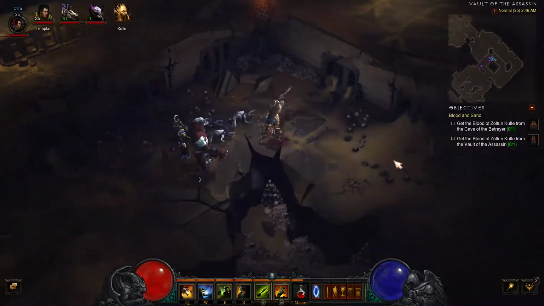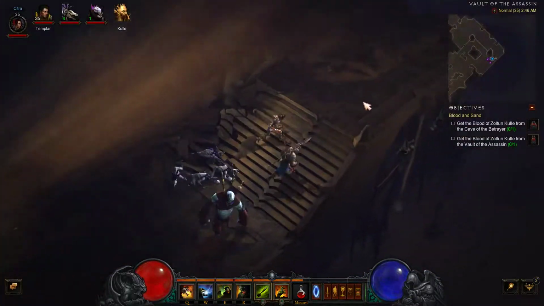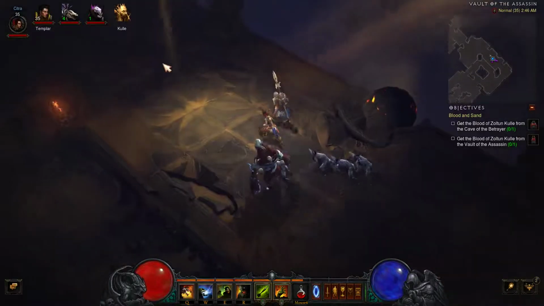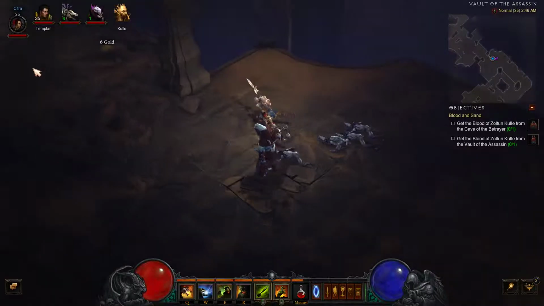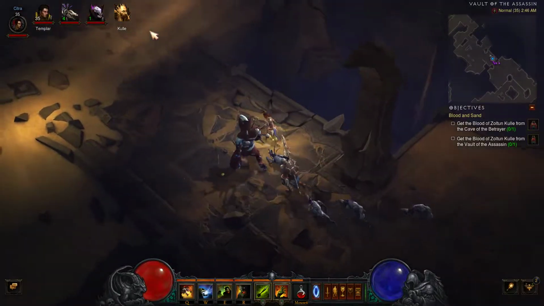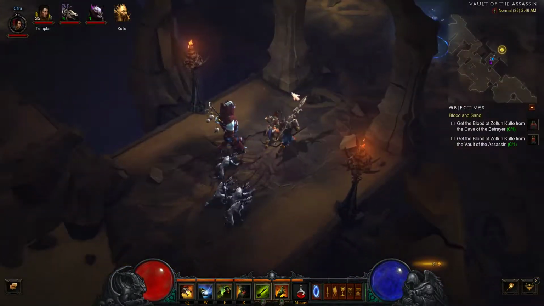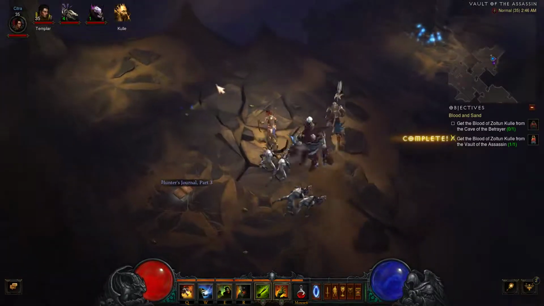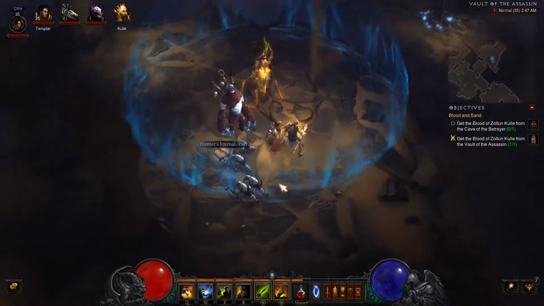Look at all these dead bones, skulls everywhere. I guess all bones are dead when you think about it. Okay, moving on out. 6 gold on the ground. Still got our Gargantuan. I'm kind of excited to see what other skills we can give our Gargantuan. Well, that was really easy. The Blood of Zoltan Kuhl. Hunter's Journal, Part 3. We didn't actually get to read the Part 2. Oh, here we go.